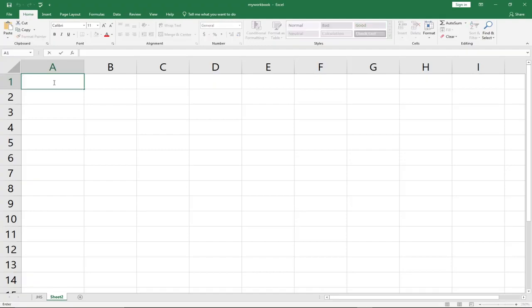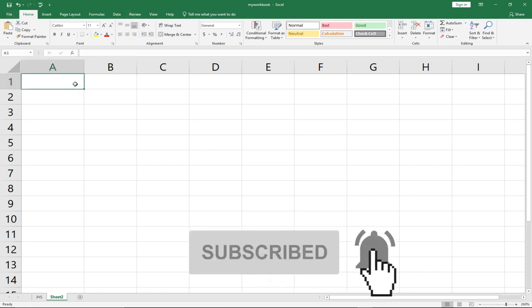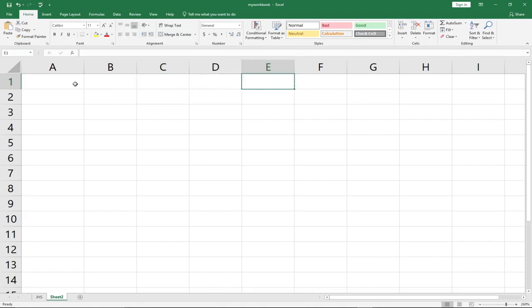So I can easily go ahead and enter some data for you to see. We can easily move between cells by using the tab key. If I press my tab key, I can move from one cell to the other, to the right. What about if I want to move back to the previous cell? I can hold down shift and tab to move in the opposite direction. I can also use the enter key, or return on your Mac, to move from top to bottom. If I want to move in the opposite direction, I can use shift enter. I can also use the arrow keys on my keyboard to move between cells.